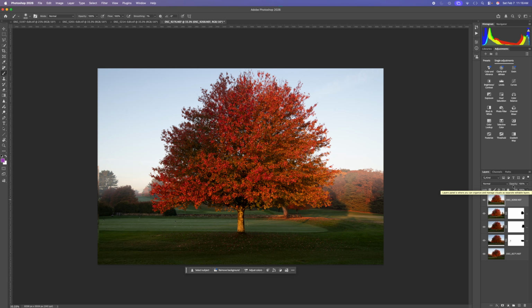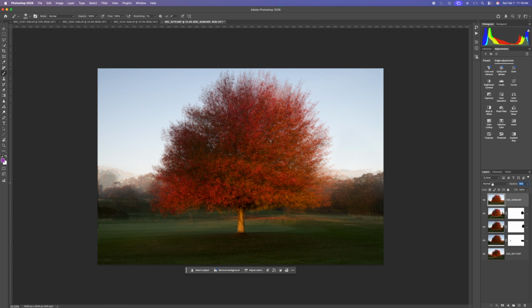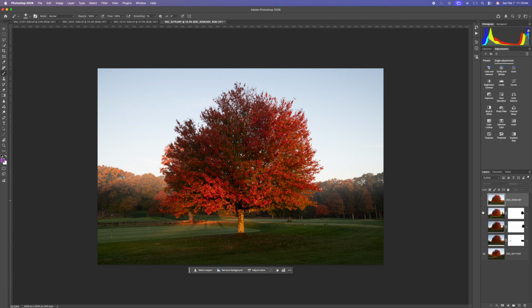So let's pull the opacity back down to 0, and we're going to pull it up. And this is starting to look pretty good. I mean, this is really good. This is about 30% opacity. Really not bad at all. And so here's kind of just one layer. Not a bad picture, by the way.